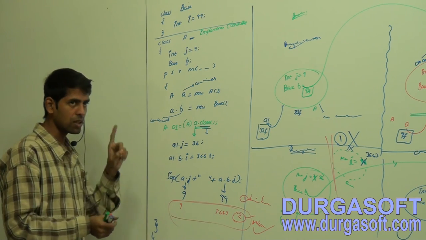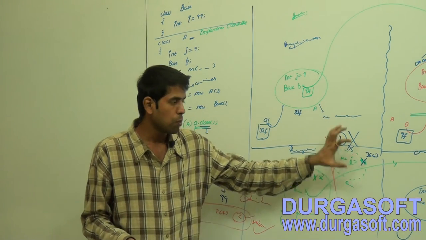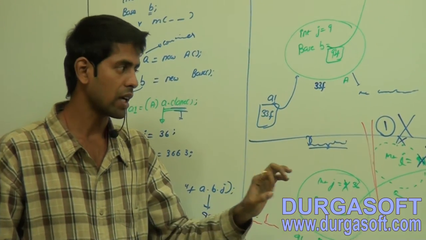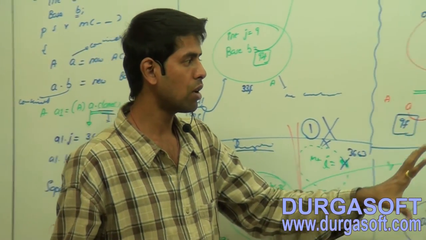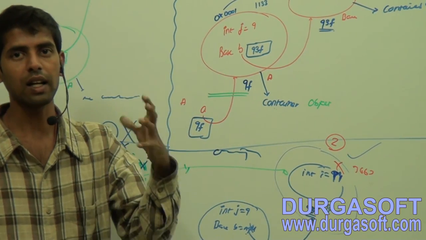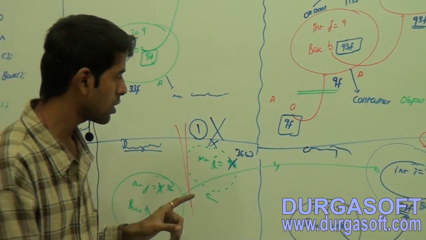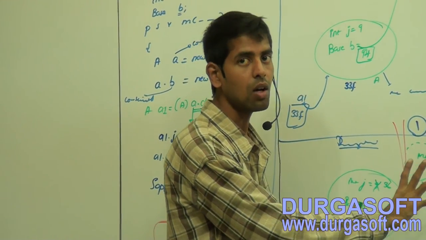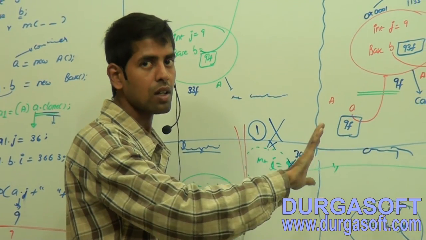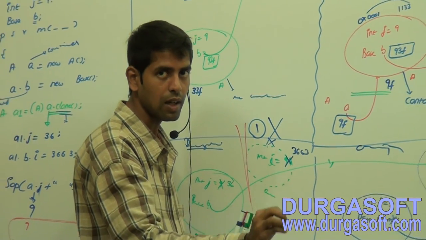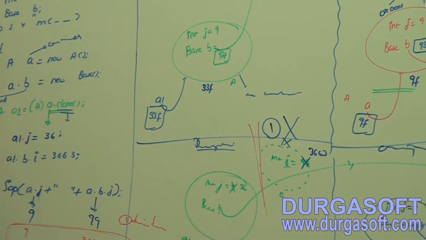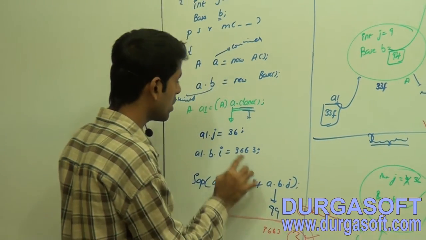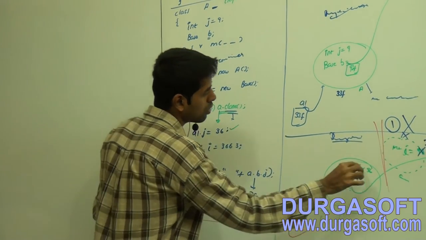Observe carefully. Think of the first case: a duplicate object is created for the contained object. The second scenario: a duplicate object is not created for the contained object. Nothing here to remember, just try to understand these pictorial representations. First one is duplicate object created for contained object; the other is duplicate object not created for contained object. Now go and change the duplicate object values. A1.j, I am changing this value to 36. Done. Till here, no doubts, I hope.